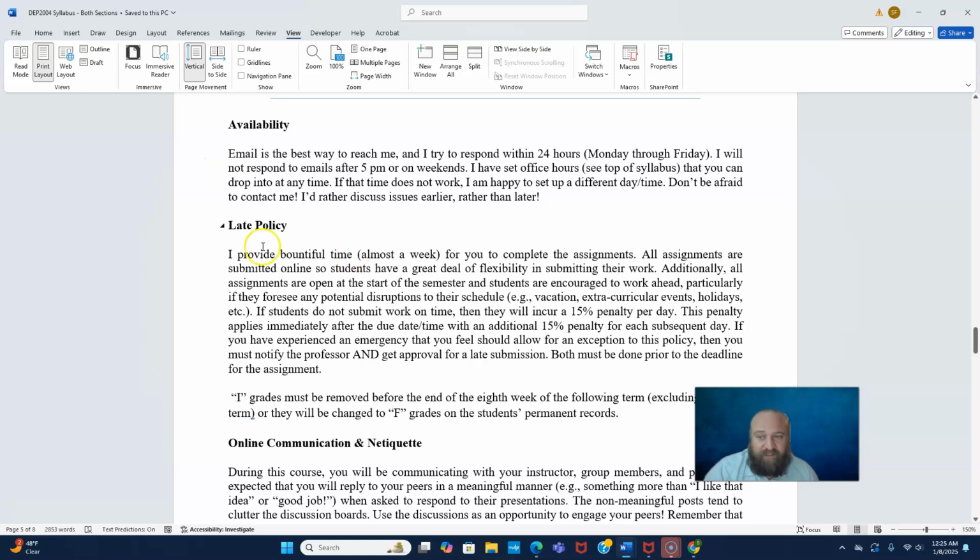It's particularly important going into the second part, late policy, because if you turn in work late, you do get a 15% penalty for each 24-hour period after the due date. If you feel that you have stuff going on during that week and you can't finish it, send me an email. I can give you an extension, but I don't answer them after 5 p.m. on Friday. So don't procrastinate. Don't sit there and be like, oh, it's Saturday, man, I can't finish these assignments. I'll just email the professor and tell him I can't finish it, and he'll give me an extension. No, I won't, because I won't answer that until Monday. And in order to get an extension on a due date, you need to not just notify me, but get approval. Very important. So don't procrastinate on that.